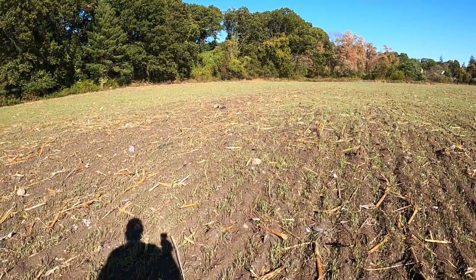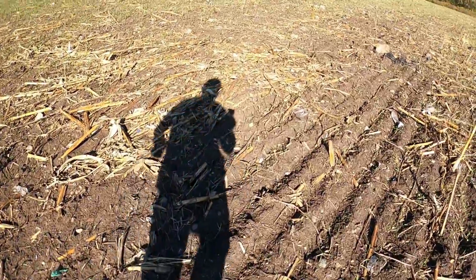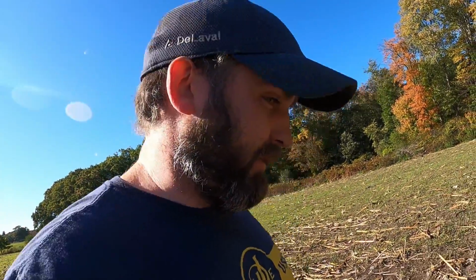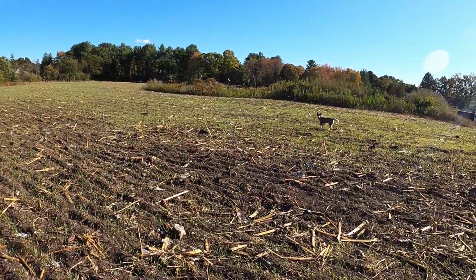But figured I'd stop over here. I didn't think it was gonna be out of the ground. Little bare spot here. So I figured some of the geese and whatnot are gonna get into this. Geese and deer, but that's some good stand. Pretty excited. Pretty excited.